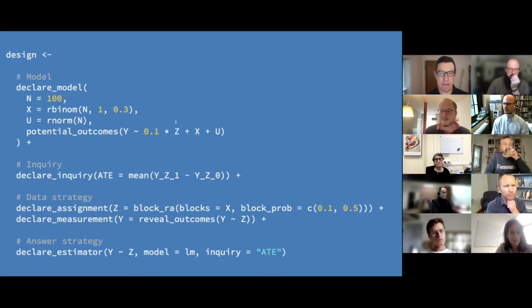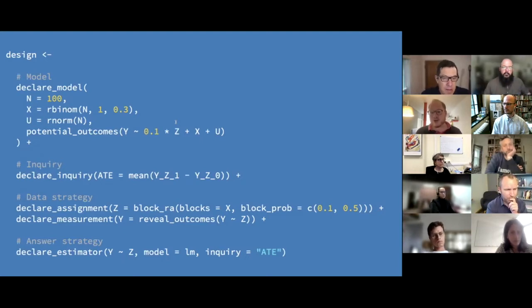But we have to make some conjectures about what that's likely to be in order to understand how good our design is. And so we're probably going to want to make more than one conjecture. And so McCartan will show you how to look at how good the design is across a range of different expected effect sizes. We also have an effect of X, that pretreatment covariate, and an effect of U, which is that just unobserved heterogeneity, other things that matter for the outcome.